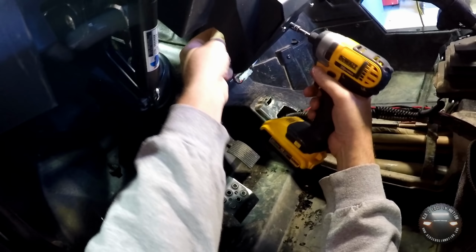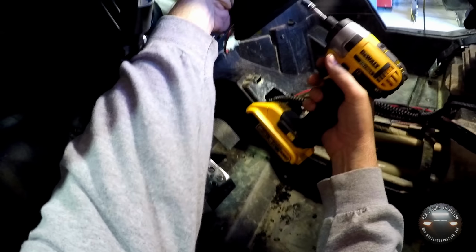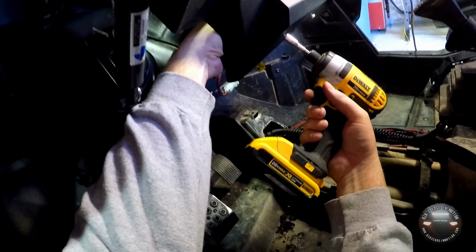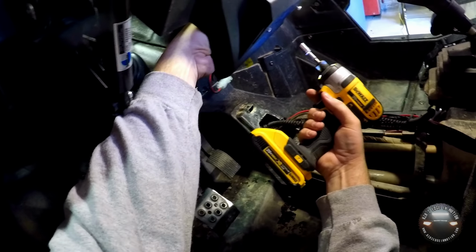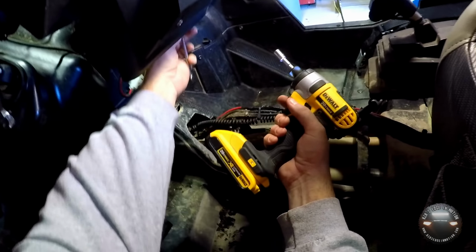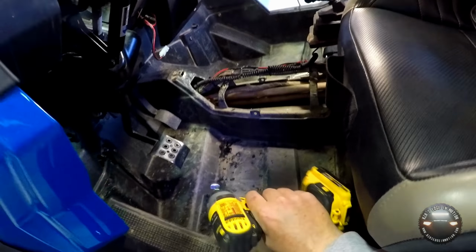Now we switch over to a 5/16 socket and a 3/8 inch wrench. Tighten these bottom ones. These are smaller, so again, you don't really want to hammer down on this. I'm going to have to go to the other side to get that one, but as soon as we get that tightened up, we'll power it up.